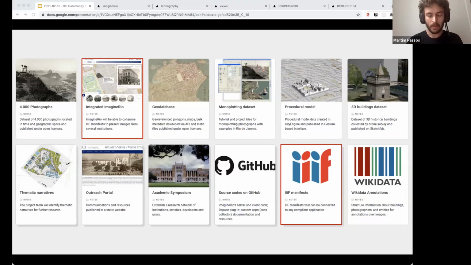To do that, so at the beginning, Imagine Rio was heavily map-based, centered, and once this project started, photographs took a larger importance in the infrastructure of the platform, and we needed an image repository to deal with that. And also it needed to be IIIF compliant based on the Getty's specifications and requirements for giving us the grant.